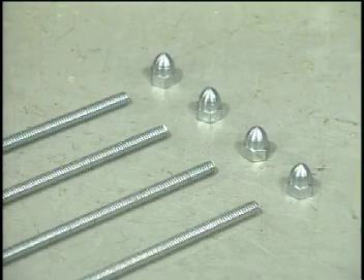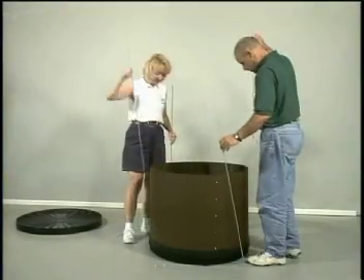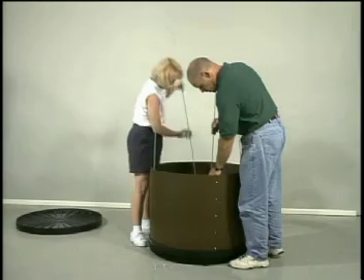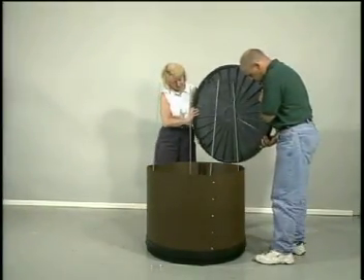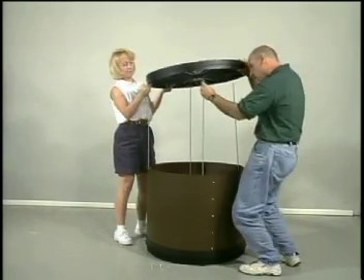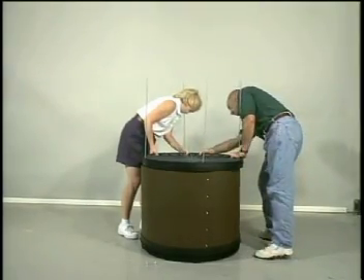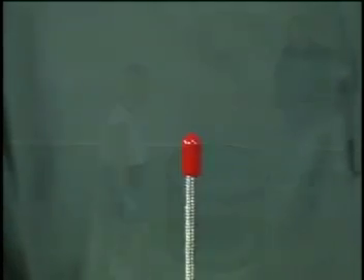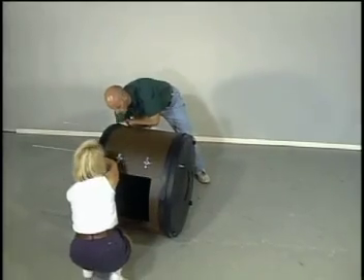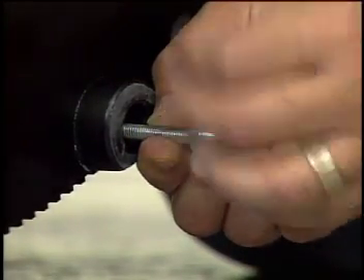To assemble the second drum, start with the threaded rods — you will need four of them, along with four acorn nuts. With the first completed drum sitting upright, look for the rod guide holes which are already molded onto the end cap, and place all four rods into the cap alignment holes. Then get the drum divider and place it on top of the rods. When the rods are aligned into the alignment guides, push the divider down onto the drum and make sure it is firmly set into the drum panel alignment groove. Place the red tip protectors on one end of each threaded rod, then hold the rods in place and move the entire unit to a sideways position. Hand-tighten the acorn nuts — doing it this way ensures the unsecured rods will not slide back out of place.